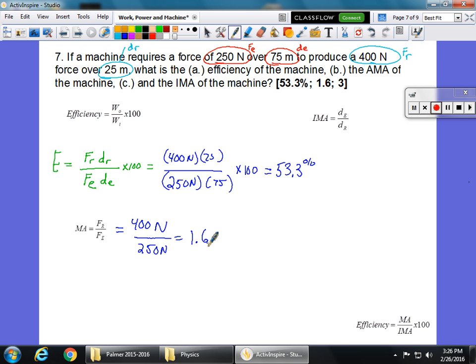If we take a look at the ideal mechanical advantage equation, this is the one that works with distances. So let me bring that down. If we take a look at our effort distance and our resistance distance, notice again that these are flipped in terms of the effort and the resistance. In the first part, we have resistance force on top and effort force on the bottom. Here, effort distance is on the top. The effort distance is 75. The resistance distance is 25. And that's going to give us an ideal mechanical advantage of 3. Typically, your ideal mechanical advantage is going to be bigger than your actual mechanical advantage because there is going to be energy lost. That means there's going to be lost work because of friction inherent in the machine.